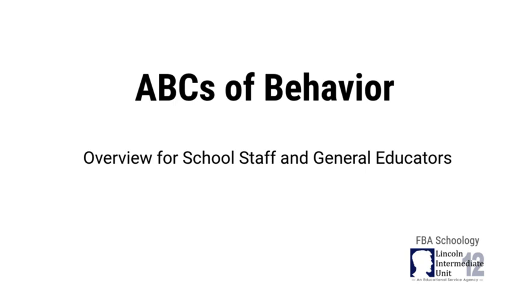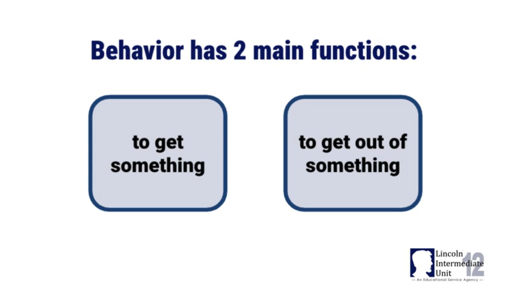When we're discussing basic behavioral analysis, all rooted in the science of ABA, we tend to call this the ABCs of behavior. It's a very simplified view of analyzing a student's behavior through the lens of what caused it to happen, what happened afterward that could make it potentially happen again, and what are the underlying functions of that student's behavior. So, as a quick review, you've already seen this, but behavior has two main functions: to get something or to get out of something. Everything we do as human beings is to gain or avoid something.